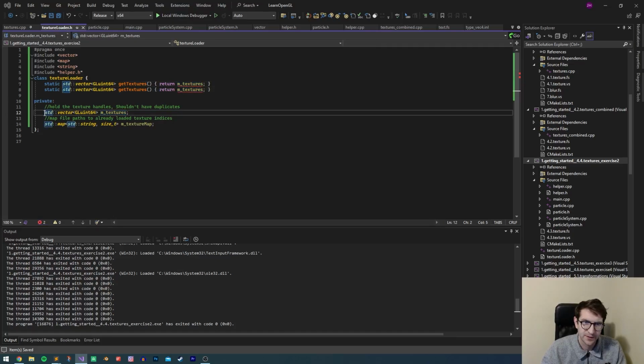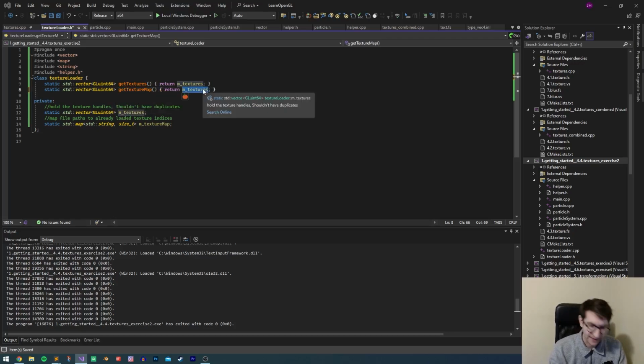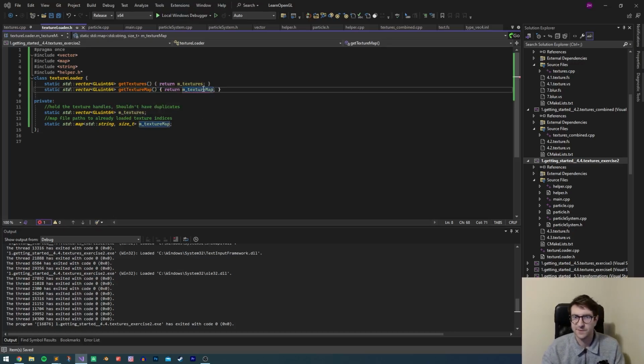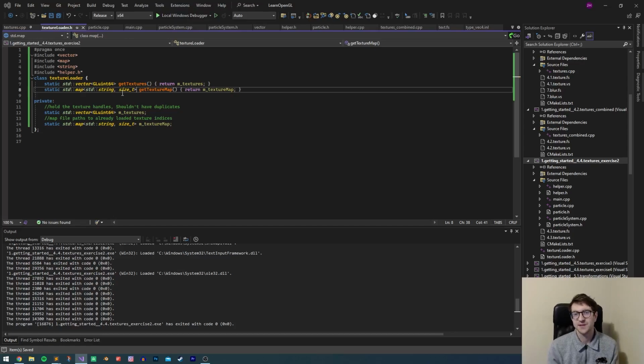Oh, right, these guys should be static. That's something else to talk about. So by making this class static, that means you don't actually need an instance of it. So you don't have to, at the start of the project, create a new texture loader because most of its members are static. That means you're going to be able to use this anywhere as long as you include it. And it's not going to have data stored in an individual object. You can't have two texture loaders. This is kind of like a singleton class. If I wanted to, I could enforce that, but I'm not going to do that.